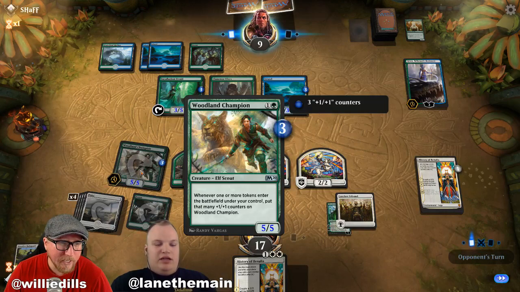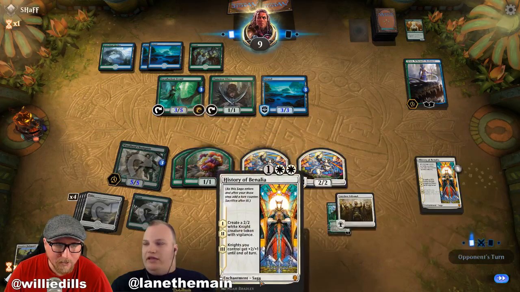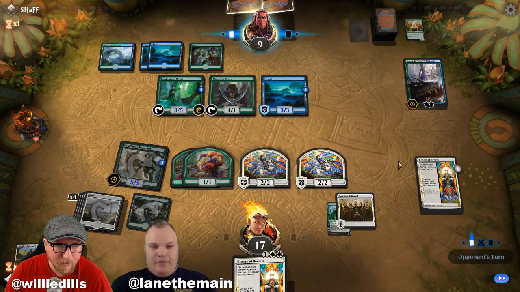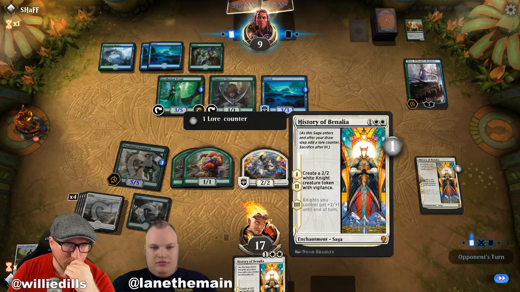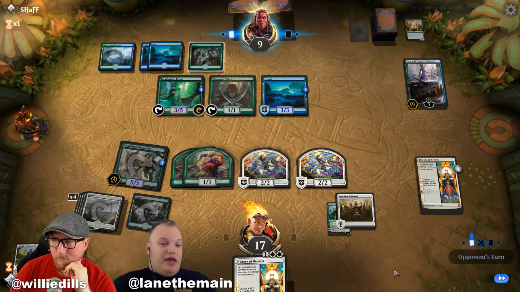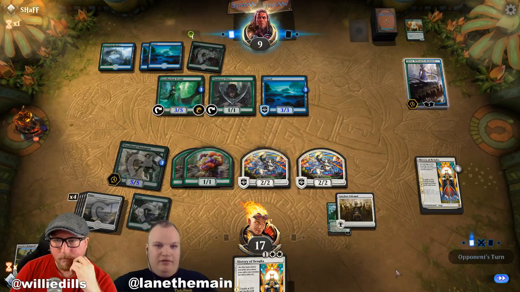Yeah. So it's going to be a 7/7 at least next turn, because of the History on the board and the History. This one will send one in. This one will send one in. Yeah, that's true. And then if we draw any other token creation. This is where, if you get a Benalish Marshal here, that would be a big play. We have a lot, but so do they.